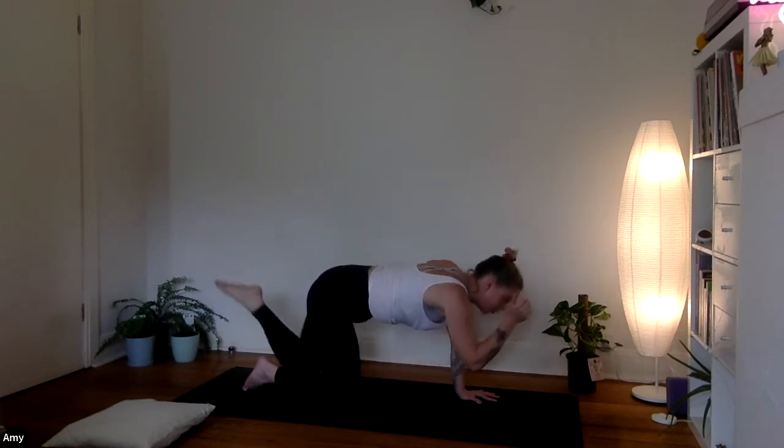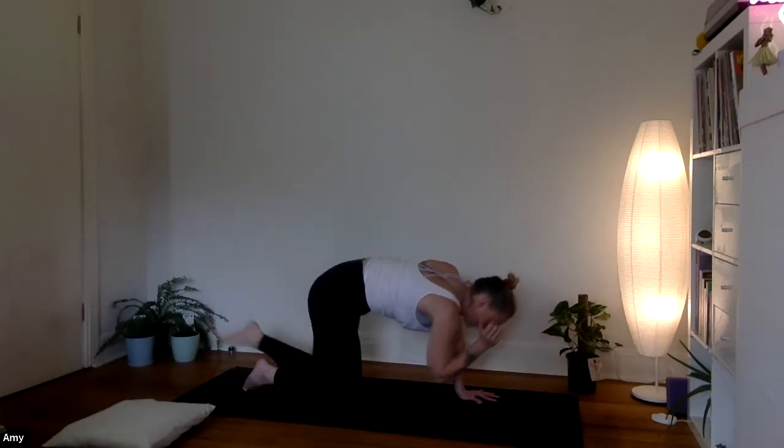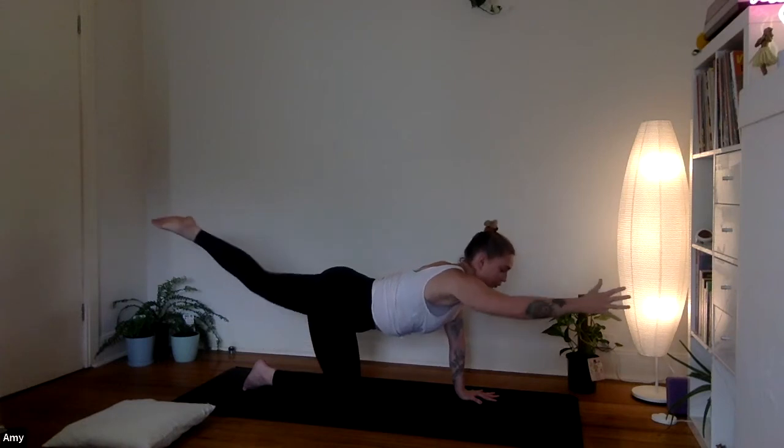Inhale will send you back strong. Last time, knee to elbow, curl it in, make it touch. Inhale to extend out, beautiful.